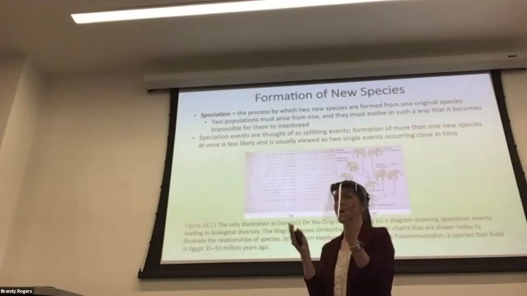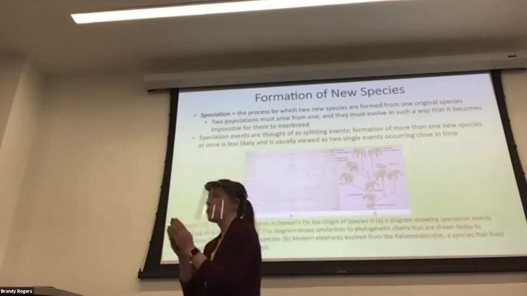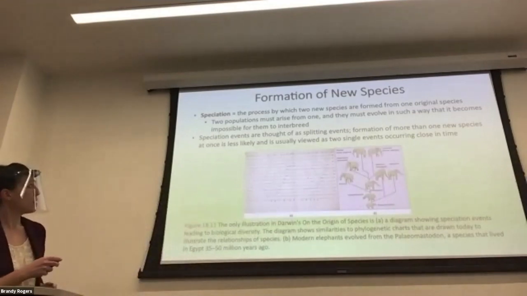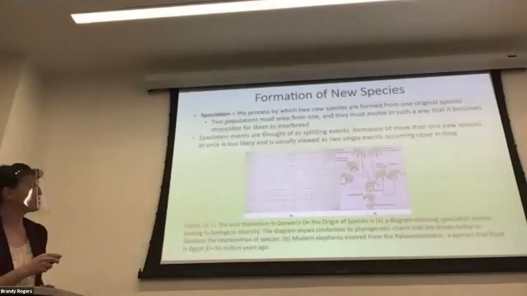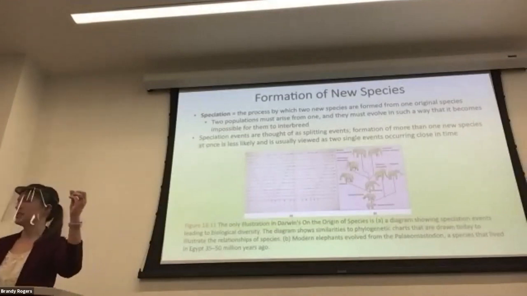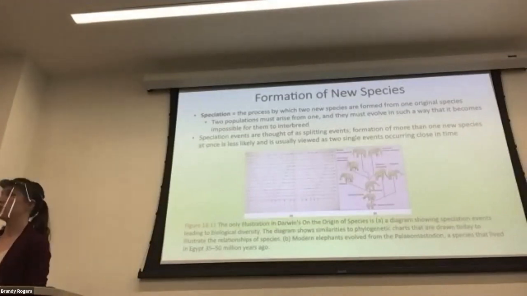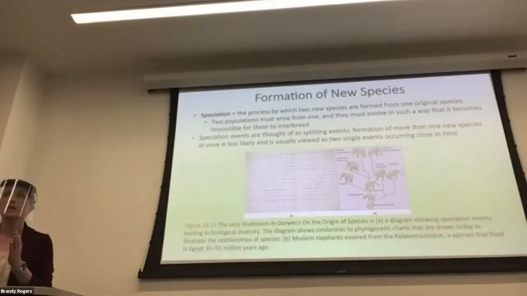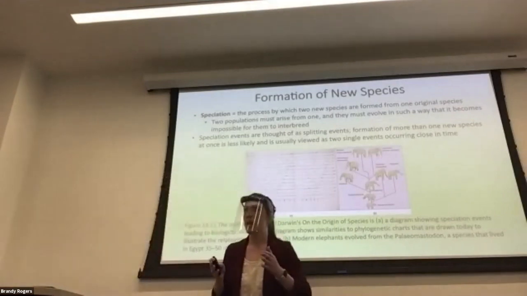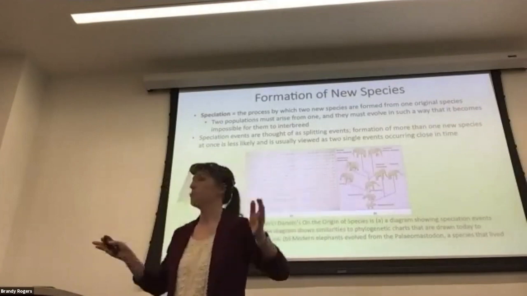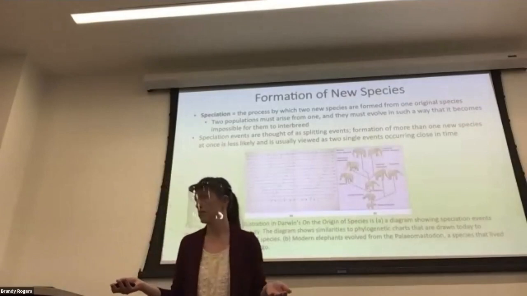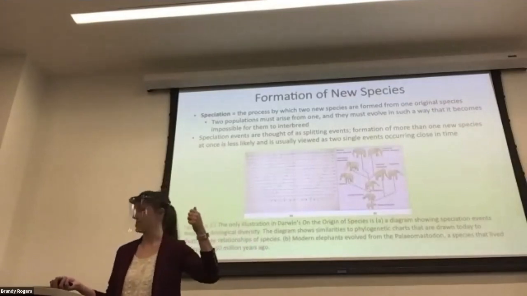So when you get a new species, it has to come from somewhere, and it's usually a branch on the tree of life, okay? So when we talk about speciation, we're looking at the idea that two populations arise from one population. They evolve, they split, okay? So we'll talk about some ways that that can happen, whether it's geographic separation or other mechanisms, but they separate from one another, and then because of different environmental pressures, they evolve on different trajectories or different pathways until they're so different that they no longer interbreed, and then you have two species. Yes, under the biological species concept.